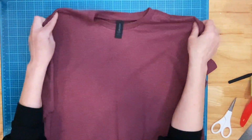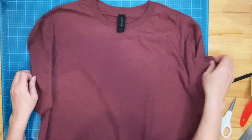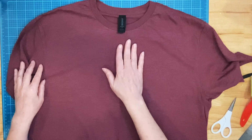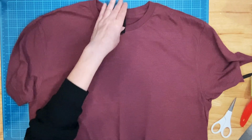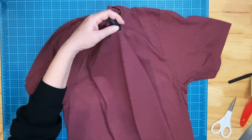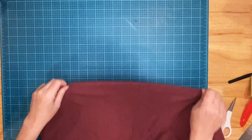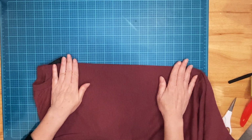Here's a shirt that I'm going to use, and I've already pre-pressed this. So I pressed it for 15 seconds at 350 degrees. Then I folded it in two. This was a trick I've seen Crafting with Delonda do. I found the center seam, I laid it back down, and I pressed it again. That way I know where the center is.